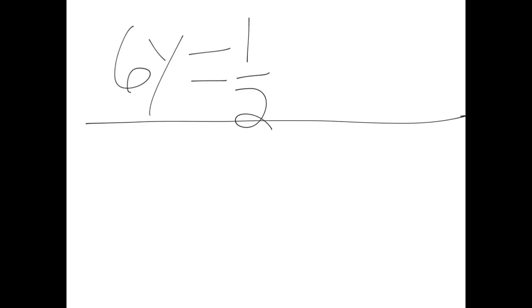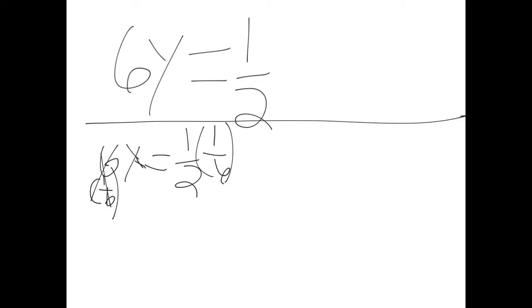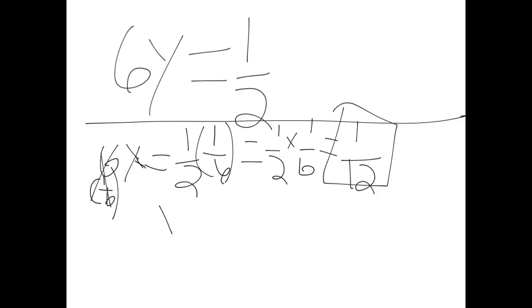So I'm going to rewrite the problem. 6y equals 1/2. And so then what you're going to do is you always multiply. You just do because it's fractions. So I'm going to multiply 1 over 6, because 6 over 1 is the right fraction, but you got to do reciprocal. So it'd be 1 over 6 times over here, and then 1/2 times 1/6 equals 1/12, and 1/12 is your answer, so y equals 1/12. Yay!